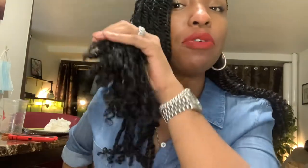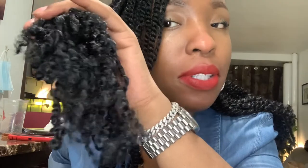What I did today too, just being creative or wanting a different look, I loosened my ends out a little bit more. See, look at that. I unraveled some of the ends. So look, let me show you one of them. That's not a good one, but I unraveled some of the ends. Now mine usually look a little shorter than this. I'm going to tell you what I did.